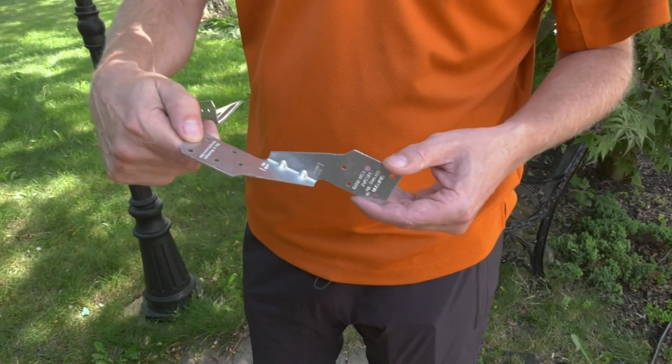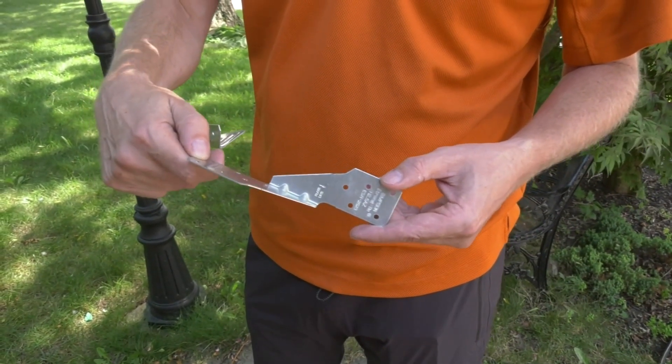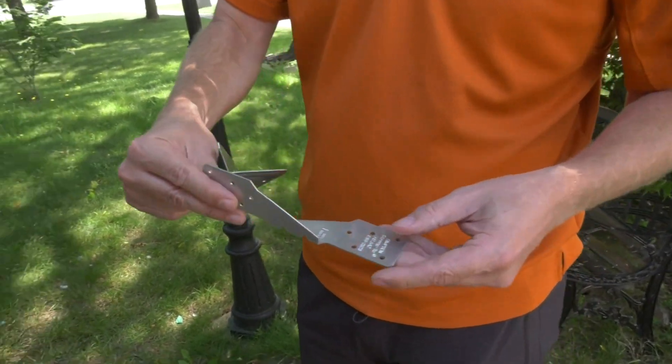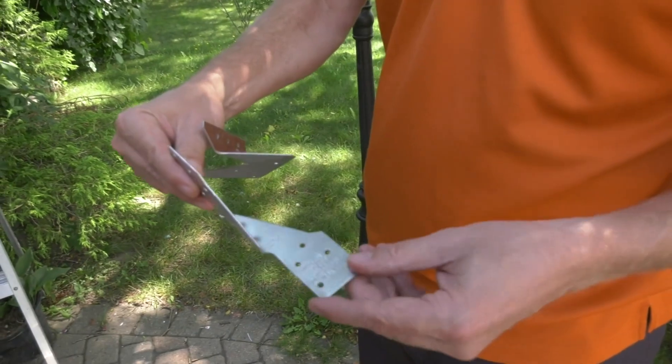So what can you tell me about these two? This is a less expensive one but it's really effective. You can see it's pretty strong and we use nails into the holes. There are five in the top, five in the bottom, so it needs 10 nails total. So it's a little bit of work to put that in.